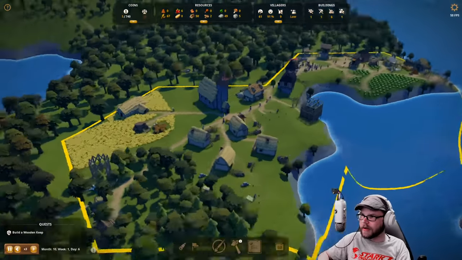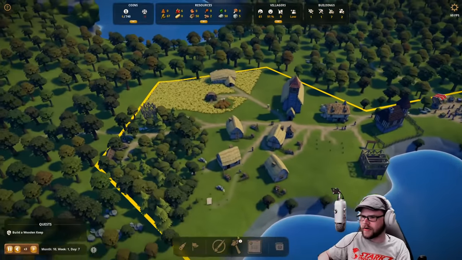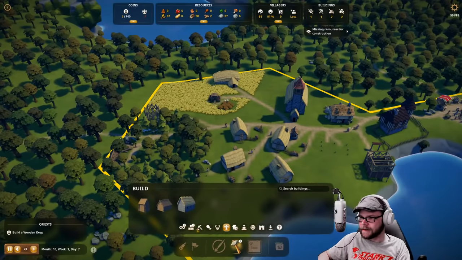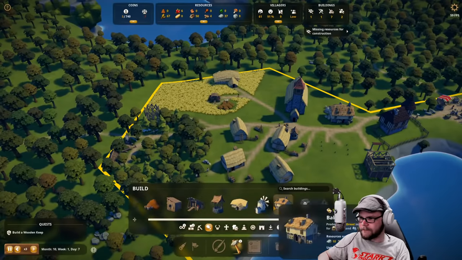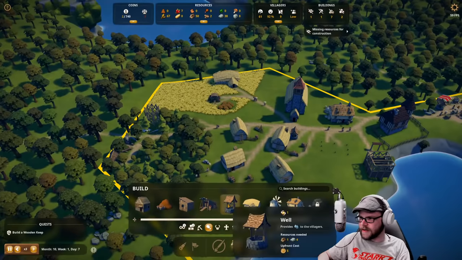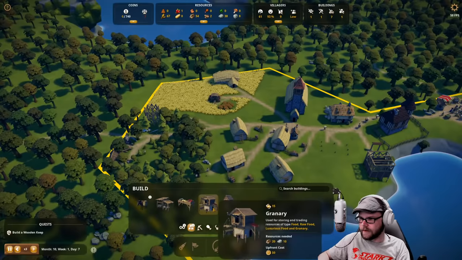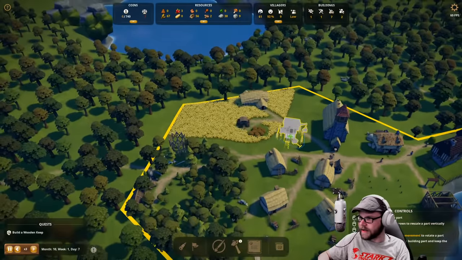You are overburdened. I'm gonna need a granary over here. I don't have the money for this, but I need another granary. I wonder if it was wise of me to upgrade those people. It's a granary at... there. What's it say, $50?